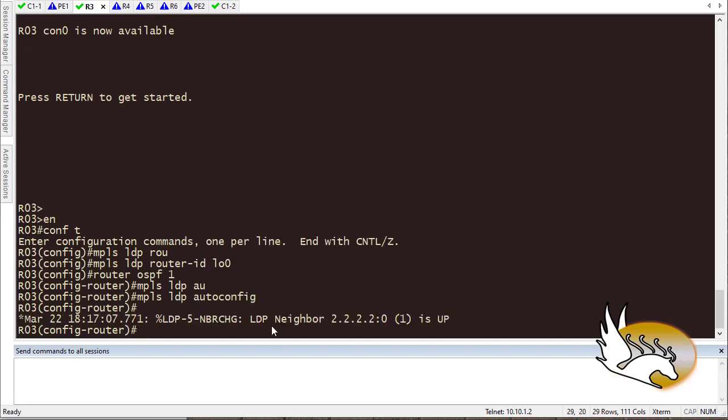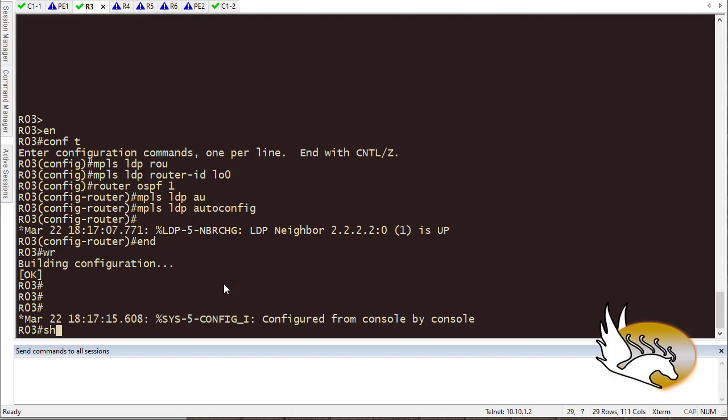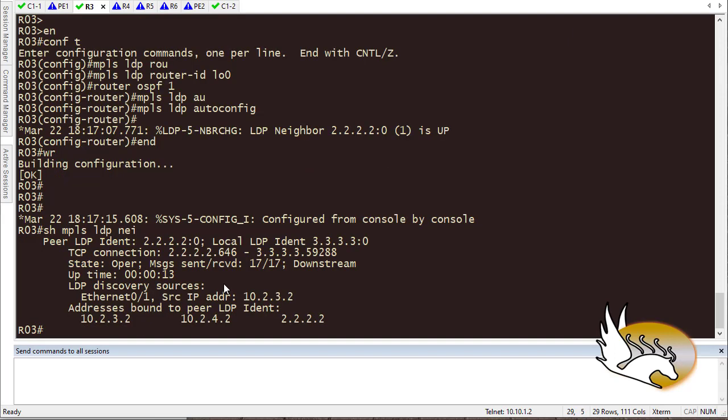Now check out what happens as soon as I hit enter. LDP is going to create an adjacency with the router that has it there. If I just type show MPLS LDP neighbors, it will say that right now I am neighbor with router 2, which is my PE1 in fact, and it says that the connection is created over TCP, and port 646 is the actual port number that is used for LDP.